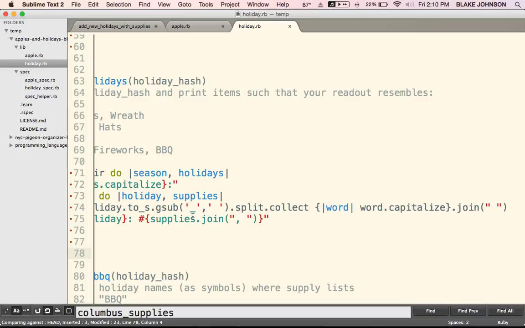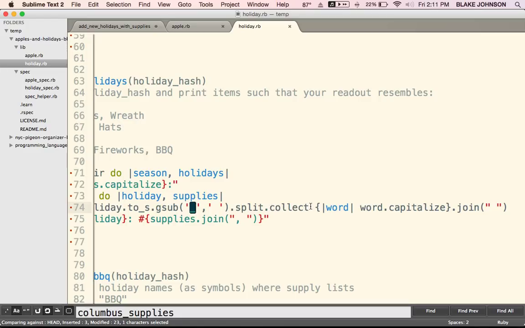I'm trying to see how you managed to fit it all into a couple lines, because I used a lot more lines. I did one line blocks. Oh, you did the brackets instead of the curly brackets. Yeah. So first convert it to a string, gsub out the underscores with spaces, split it into its constituent pieces, the two words, right?